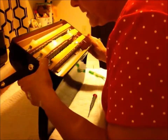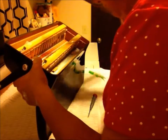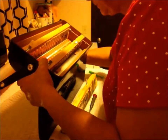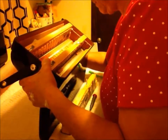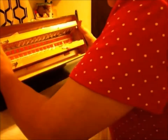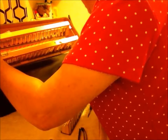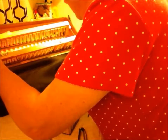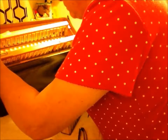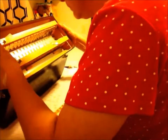There's nothing else that looks like it's holding it in. Look at that. Oh my gosh, how cool is this? Oh no.